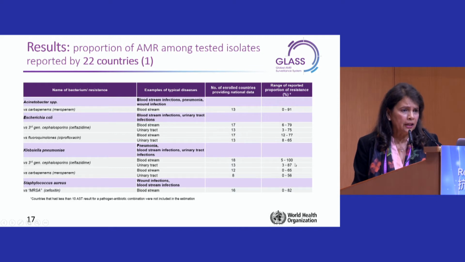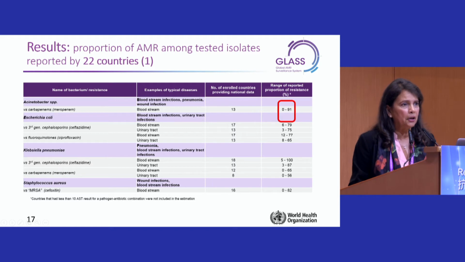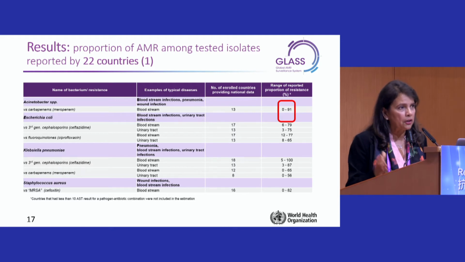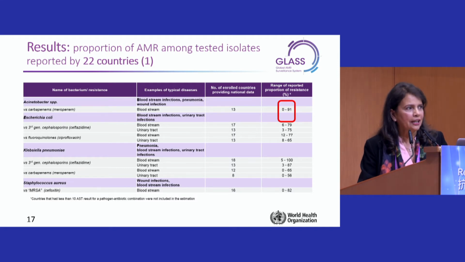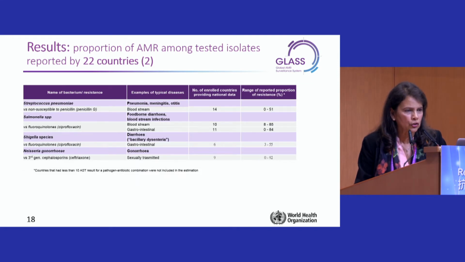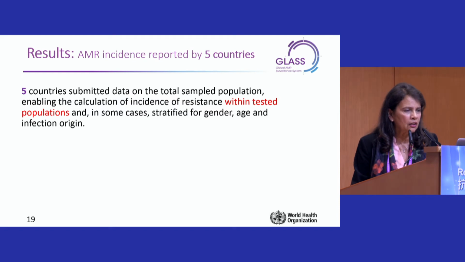But the point here, you can see quite a big variety, a large range of data that is informed from these countries, from 0 up to 91%, for instance. So this just shows that for the time, it's a limited number of patients, and therefore information should be taken with caution.